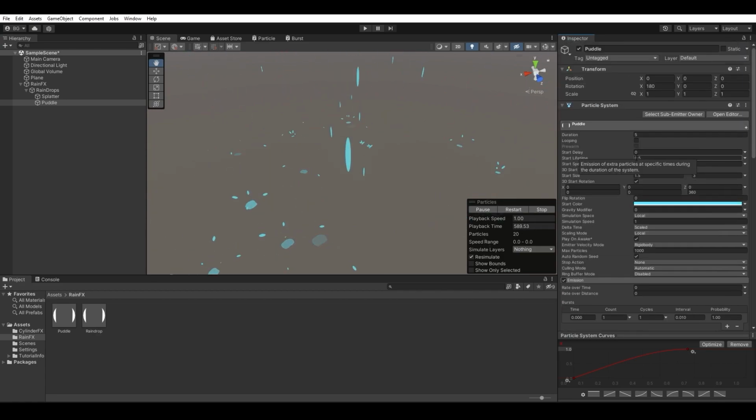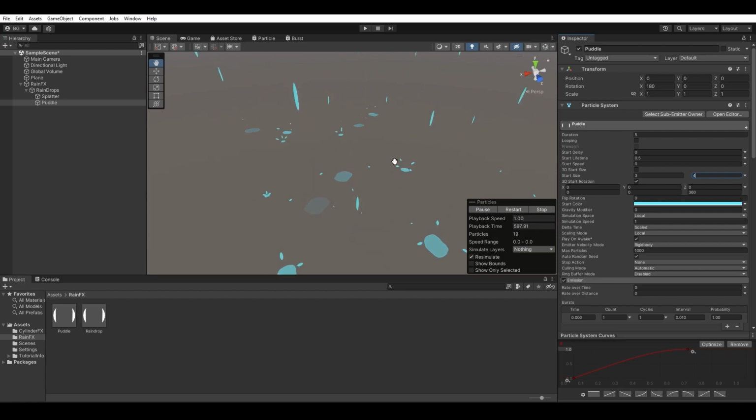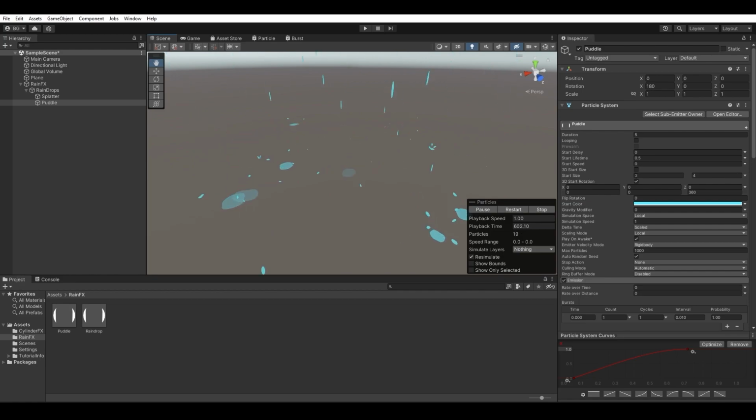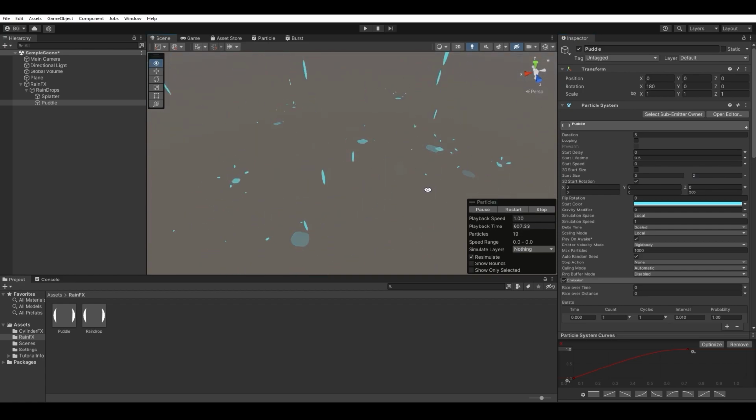Okay, that's good. And now we're going to bump up the size a little bit to account for the change we just made because they're fading out pretty fast now. So we want their max size to go up a bit. Yes, sir.